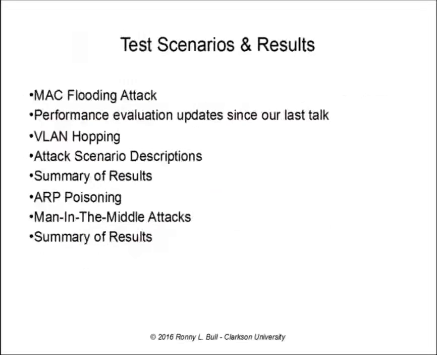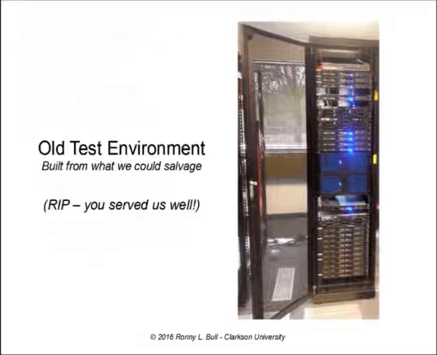So here are some of the test scenarios and results that we're going to be talking about. We're going to give you a little update on MAC flooding, especially because we've changed over our testing platform completely since we spoke here last year. We're going to talk about VLAN hopping in quite a bit of detail, also ARP poisoning, and some man-in-the-middle attacks.